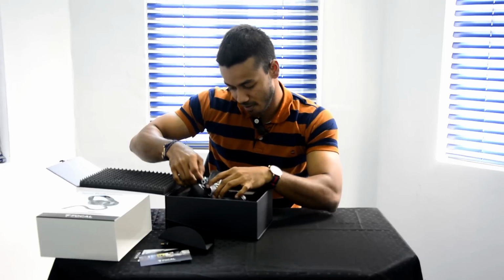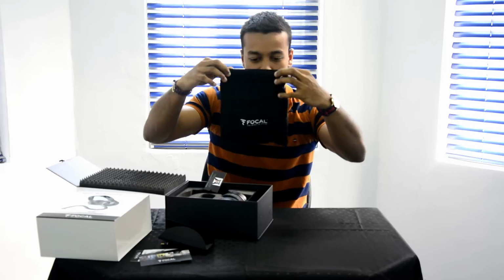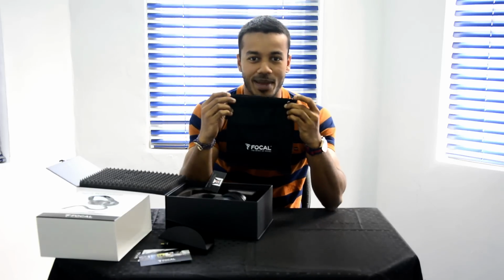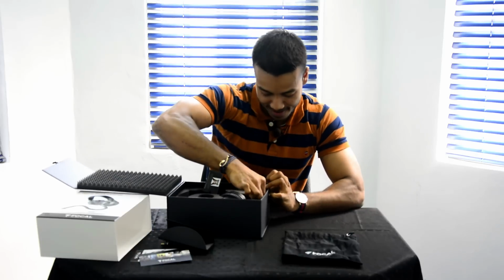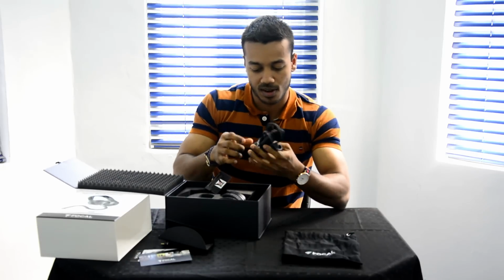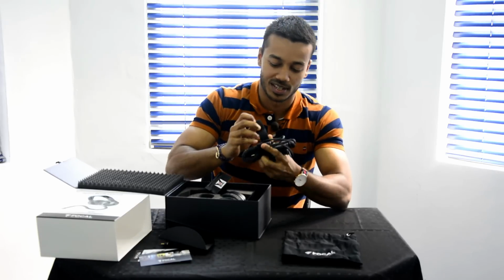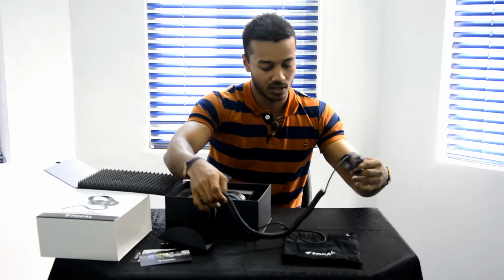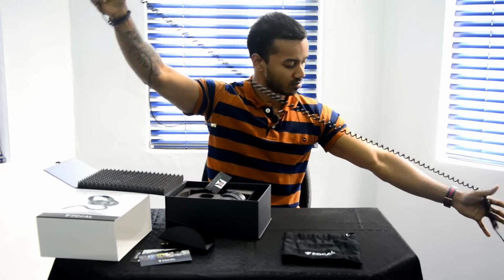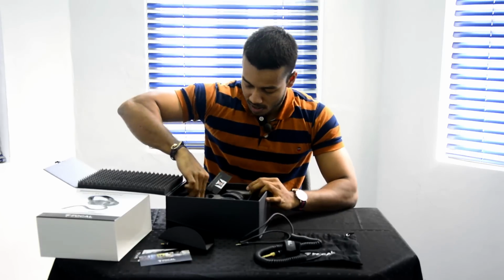Then we have a carrying case, not a case, but a carrying bag. A carry bag, and the coiled cable. It's decently long, I think. Yeah, it stretches out also. And the headphones themselves.